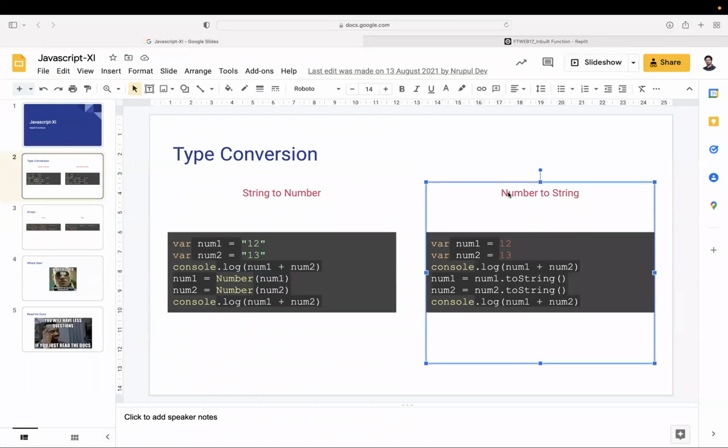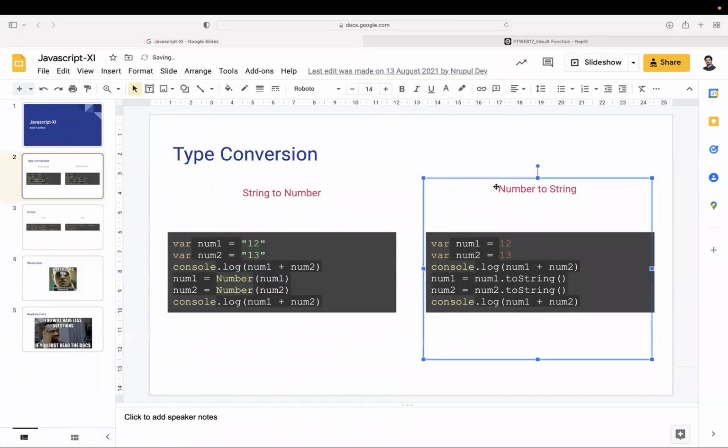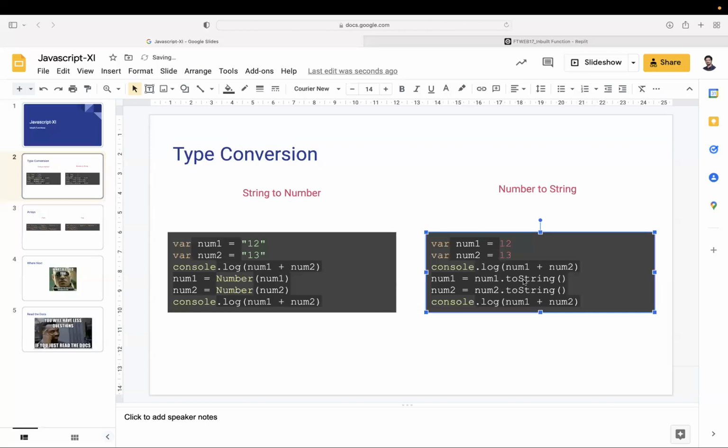Whenever you need to convert a number into a string, you can directly use num1.toString. Everyone got it? This is one of the functions we have, converting string to a number and number to a string.